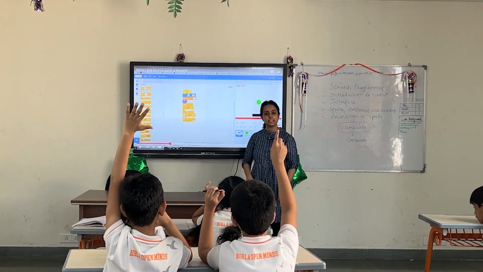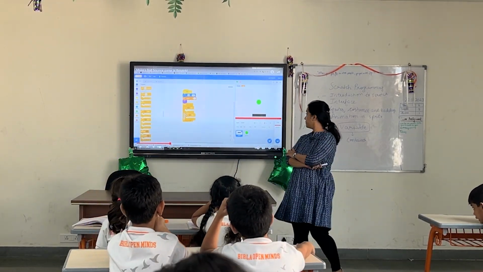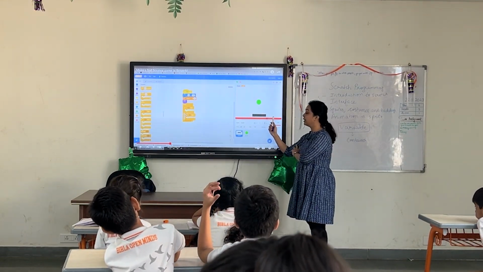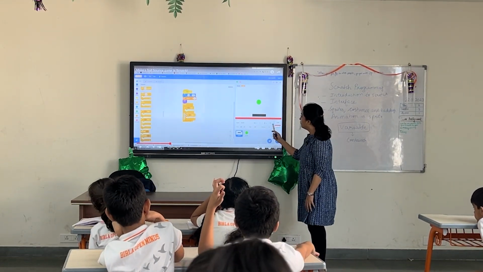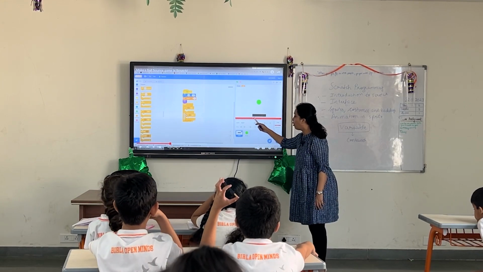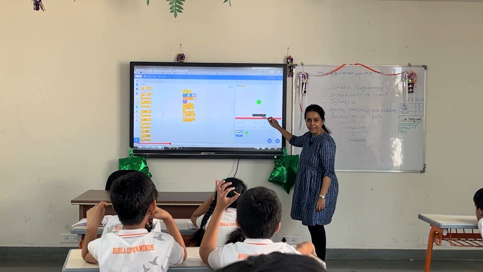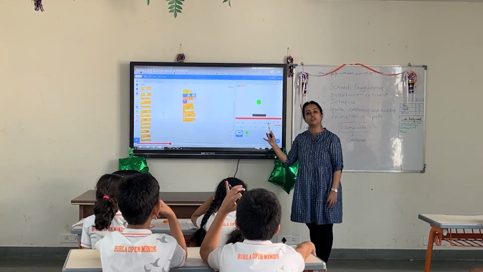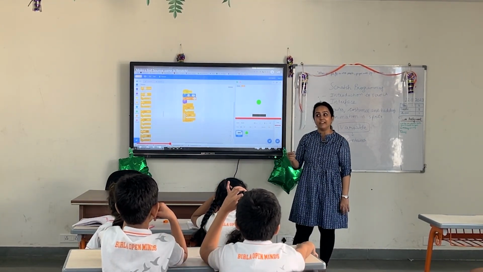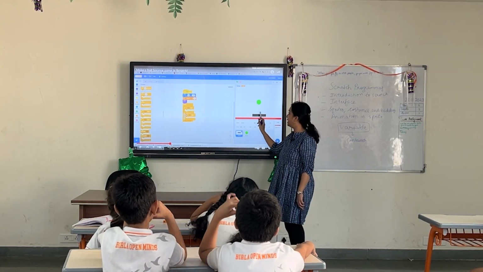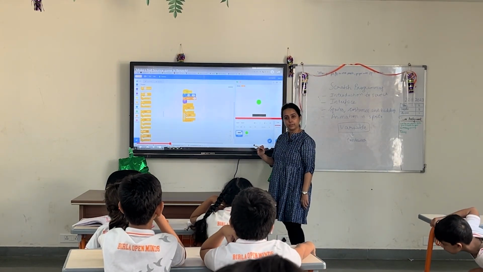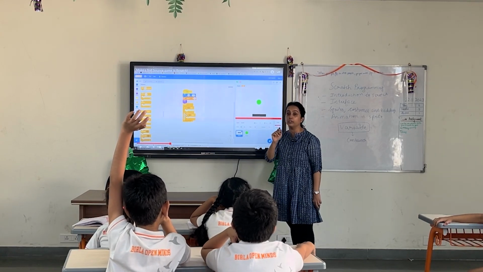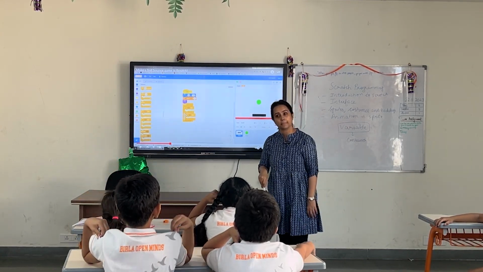So now, yes. What is the red line for? Which one? This one? This is a backdrop. See here, this is like a border. If it is not touching the pedal, then the ball is going to touch the red line. It means your game is over. Are you getting it? When you want to score, you have to touch the pedal and bounce back. Right? If the pedal, so what you are going to do? Yes, tell me.